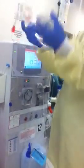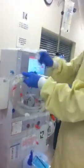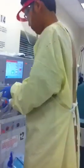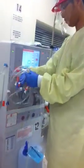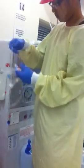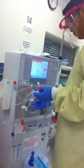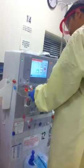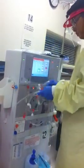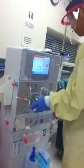Now we're going to connect the arterial line. Goes here. Again, this line goes to the bucket to the patient. And this fat one will go into the blood pump.